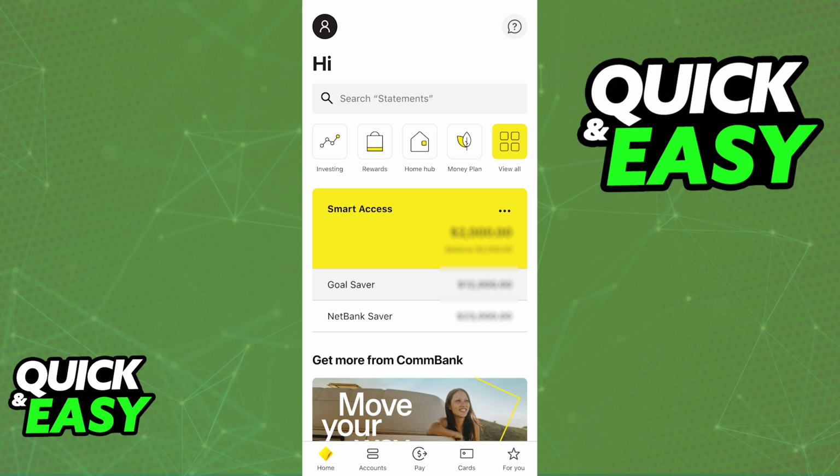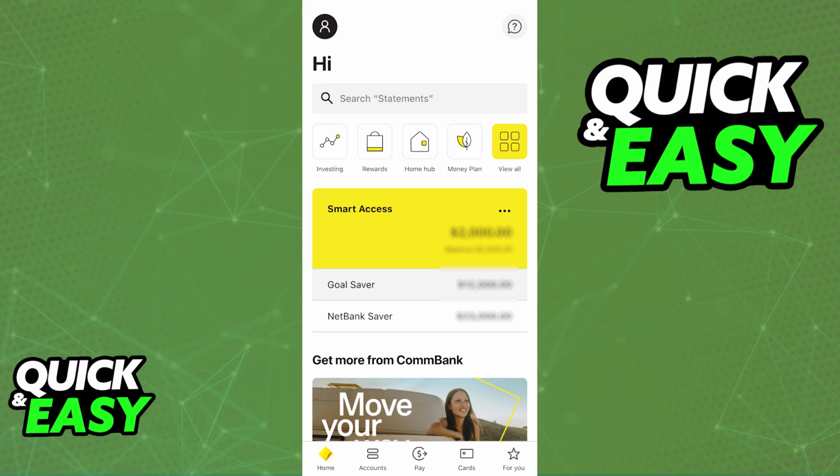You can see the balance on every single account that you own, you can invest, browse through rewards, see the home hub with a news feed, plan your money spending and income, etc. Everything will be available inside of the app with no additional cost.